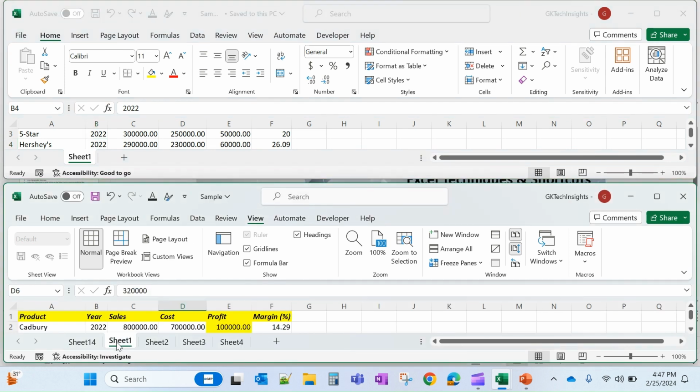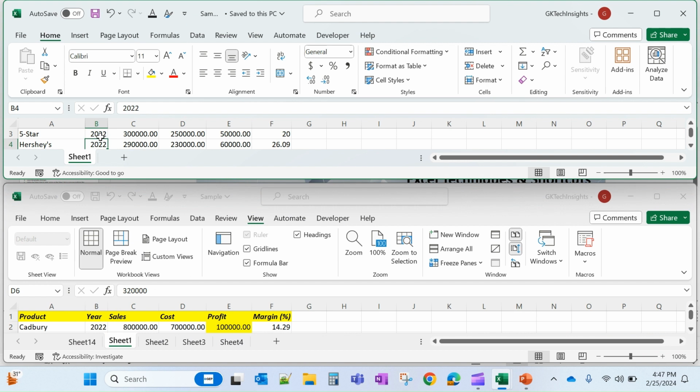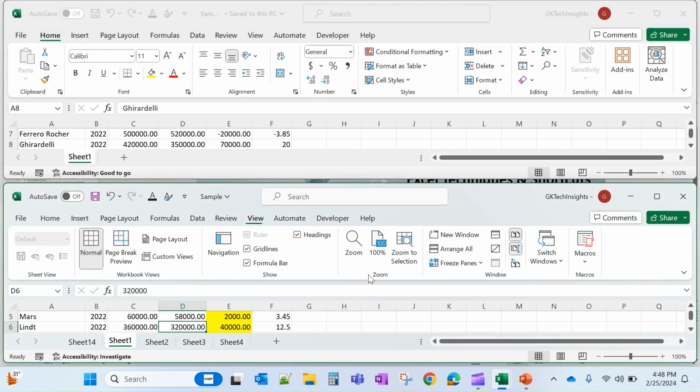So let's say if I'm here, so you see this, I keep moving it also moves. So here it is very helpful where you can compare the records in two different files. So it's a very useful feature out of the box provided by Excel. So let's close this again and we'll go back to the same file again.